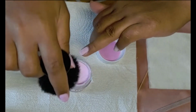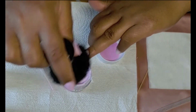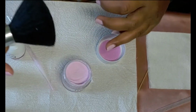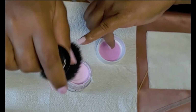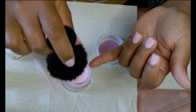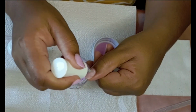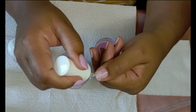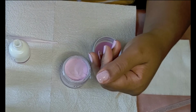And it's also really important that you do wipe off the excess before you do a second application of the base coat, because you want the application to be as smooth as possible, and if there's any excess powder left on the nail beds, it could result in a very lumpy set, and that is going to make filing a whole lot harder, and we don't want that. And this is just the second application of the base coat.